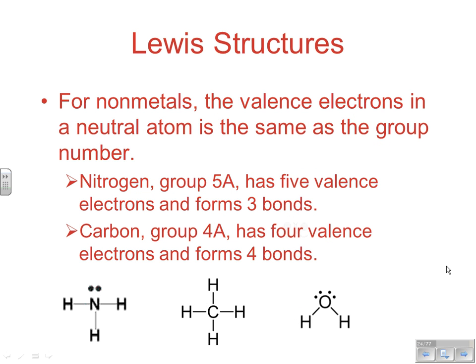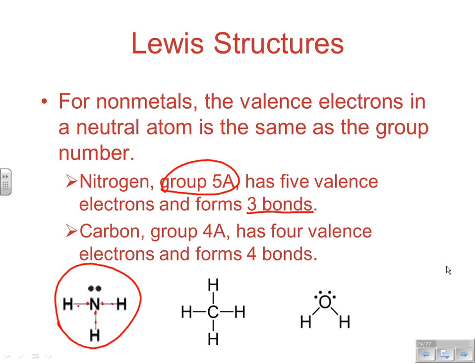Now, we looked at this yesterday, but I want to remind you again because it has bearing on what we're looking at here with Lewis structures. For nonmetals, remember the valence electrons in a neutral atom is the same as the group number. So nitrogen, which is in group 5A, is going to have 5 valence electrons, which means it's going to form 3 bonds to end up sharing and getting its 8. When each hydrogen comes in with its 1 dot, the nitrogen, which has a total of 5 electrons, can share at each of those locations with the hydrogen. Now nitrogen has a total of 8 electrons, each hydrogen has 2, and everything has a noble gas configuration. You end up with the molecular substance NH3, ammonia.